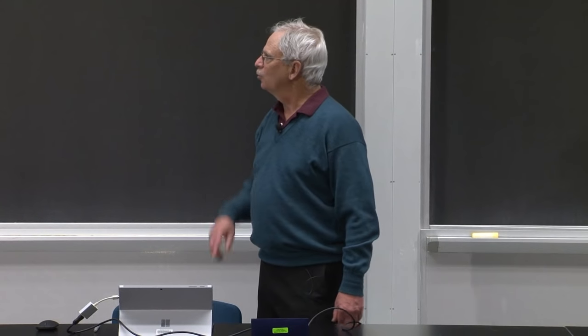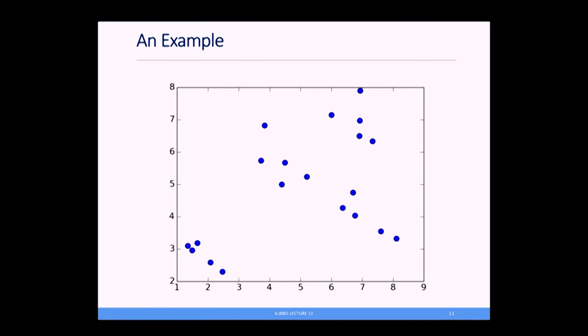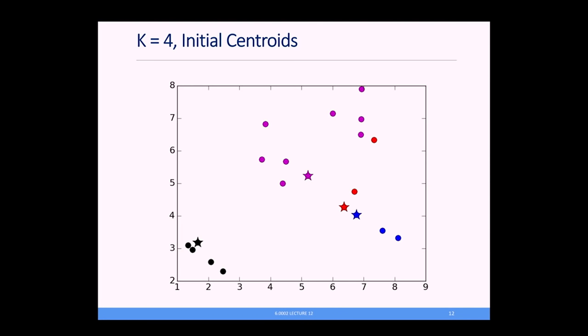Let's look at an example. So I've got a bunch of blue points here. And I actually wrote the code to do this. I'm not going to show you the code. And I chose four centroids at random colored stars. A green one, a fuchsia colored one, a red one, and a blue one. So maybe they're not the ones you would have chosen, but there they are. And I then, having chosen them, assign each point to one of those centroids, whichever one it's closest to. All right? Step one.